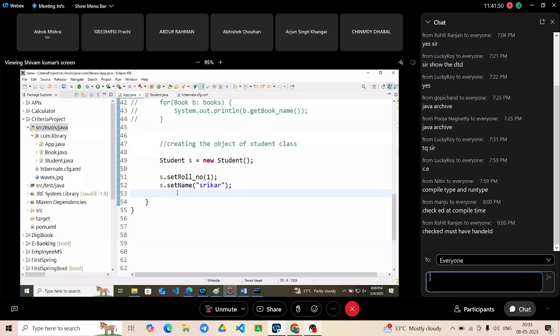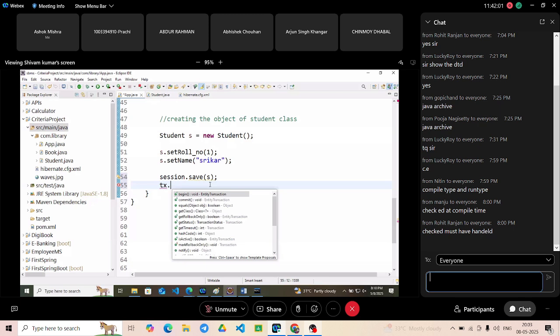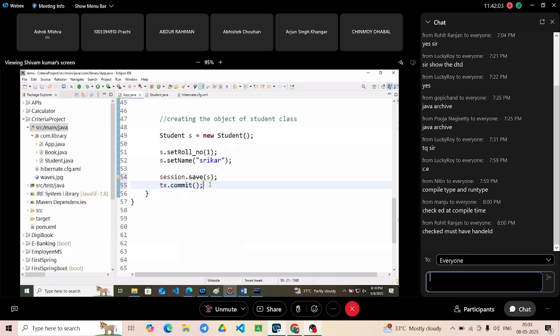So what we are doing here is asking our session to save s, and then asking our transaction tx to commit. Boss, it's time to commit. And then session.close.